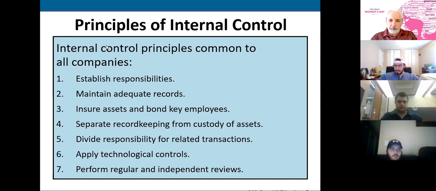We need the records to be on top and easily accessible, readable, understandable, and have a track record of what we've done. Number 3 talks about an insurance policy. It's called bonding. We bond employees that handle cash. So often a bank will bond their employees, the tellers or other workers in the bank. A casino, with gambling, has lots of cash being moved, and we want to control the cash throughout.